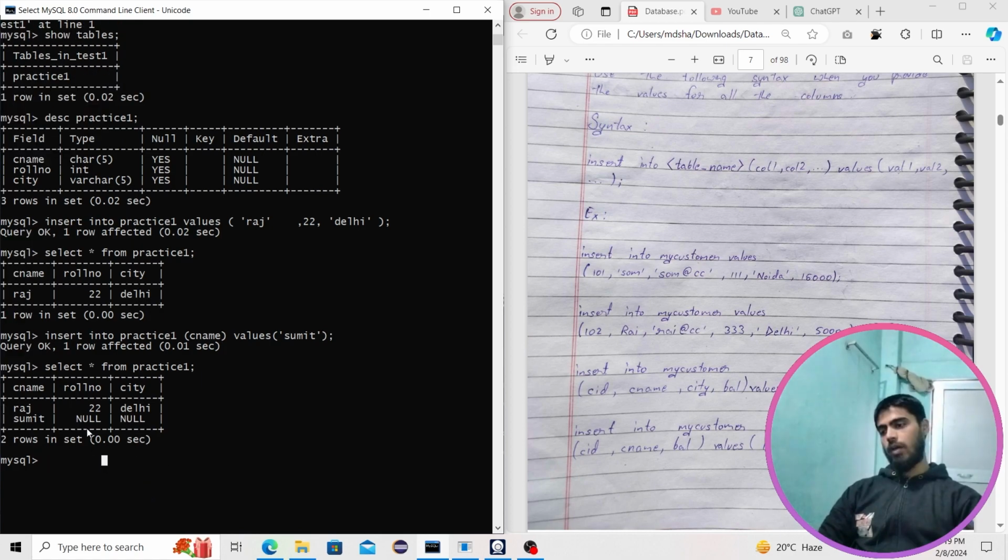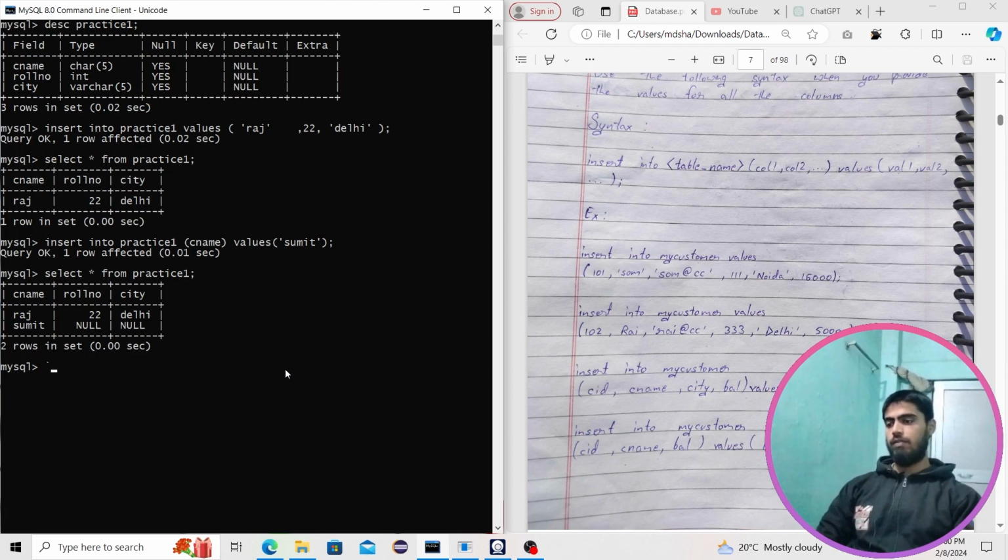What will happen if I provide numeric values in CNAME, because CNAME is of data type char? Or what if I provide a string value, alphabetical value, in roll number? So let's see, if we provide the wrong type of data in the columns, then what will happen? Insert into practice 1, the table name.